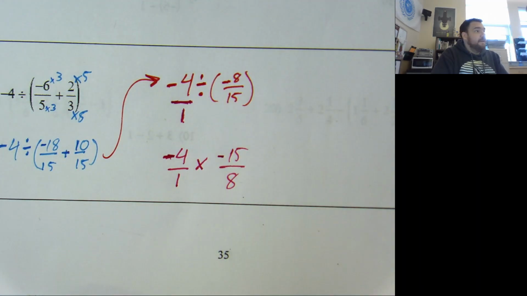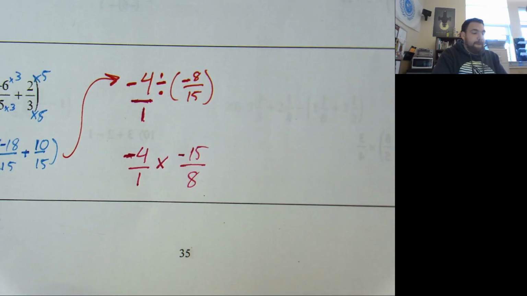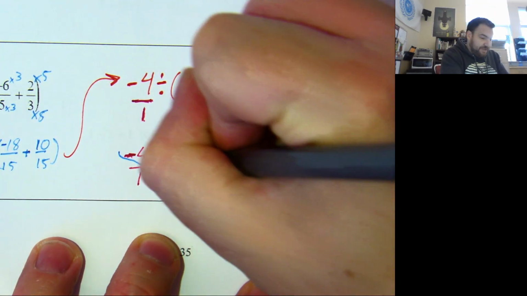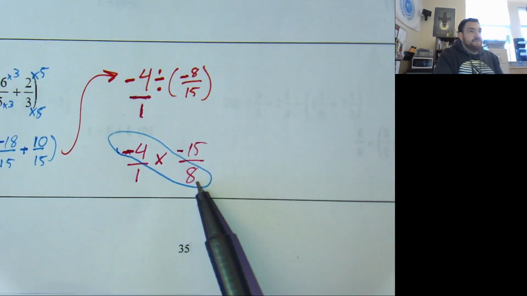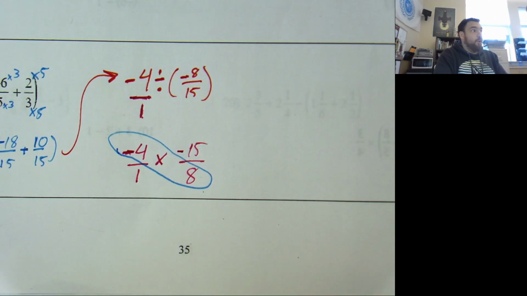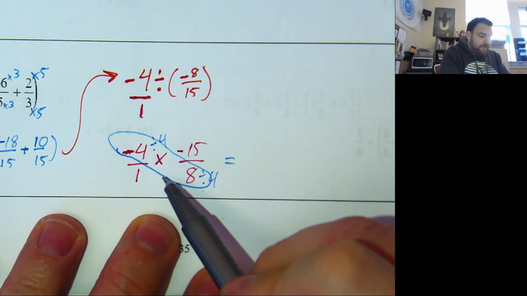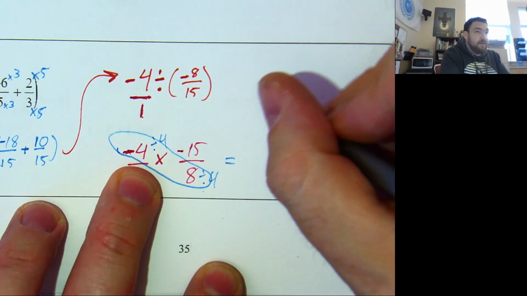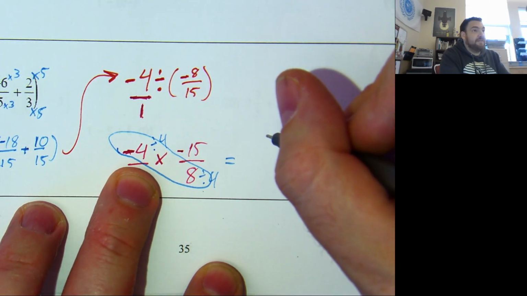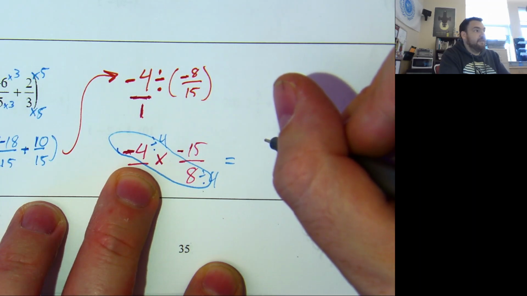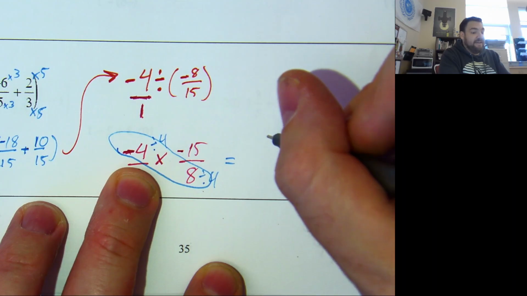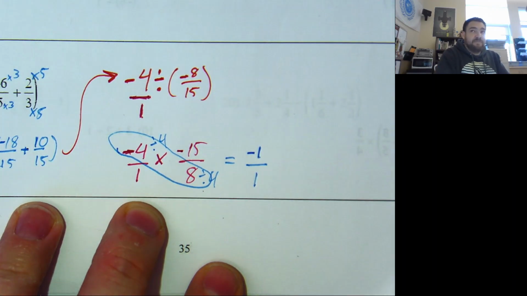I can make a simplification here. What's the simplification I can make here? Yeah, I can cross simplify here with these fractions. Negative 4 and 8 are divisible by 4. Divide by 4, divide by 4. And we're going to get negative 4 divided by 4 is? It's not 1. Negative 4 divided by 4? Negative 4 is sorry? It's negative 1 over 1.